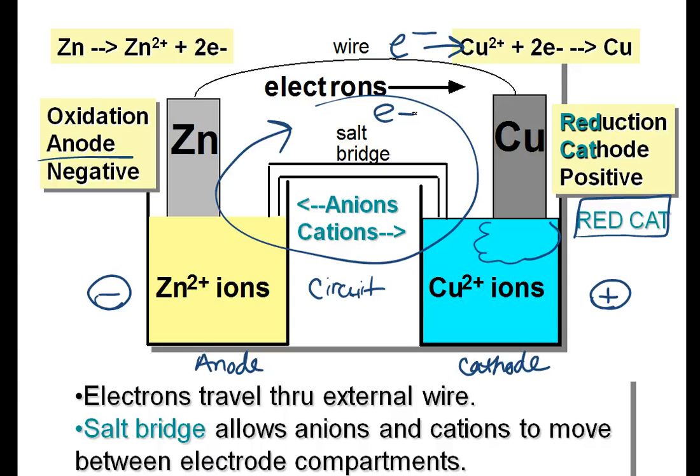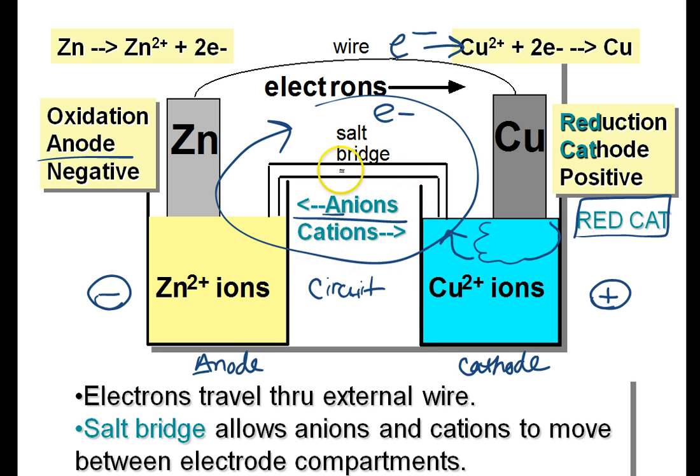And so this is where ions become very, very important. So the anions from over here are going to need to travel through the salt bridge over to the left side. So always remember, anions will move over to the anode. A: anions move to the anode. So those are your negative anions moving back over to replenish the negative charge that is lost over on this side. That helps keep the net charge 0 and complete the circuit.